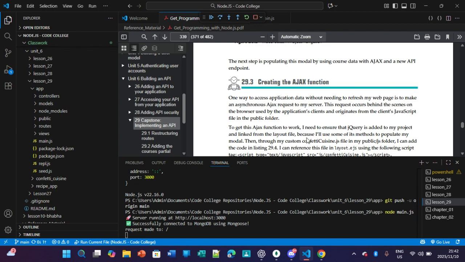And then what else we got here is our if else statements. Create Ajax function to retrieve course data in config cuisine.js, document ready, if statement. It's pretty much like what we had before in lesson 28.